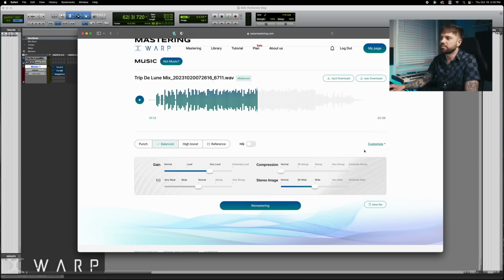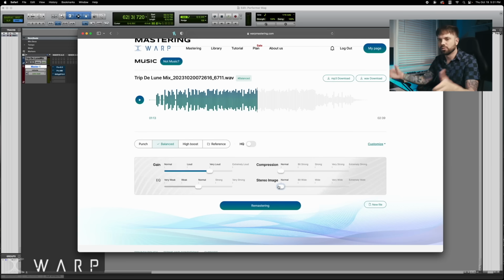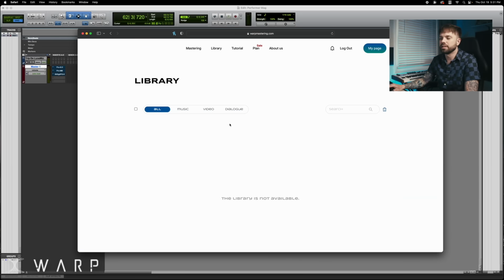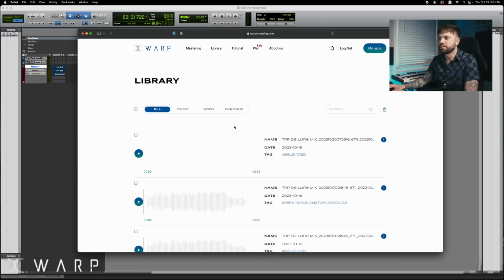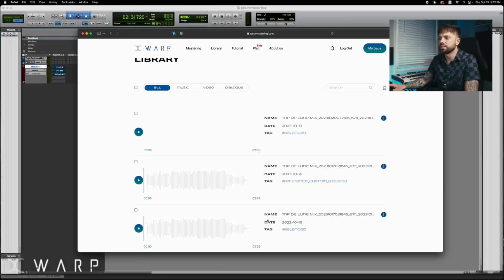And then you can tab down this customization section here and tweak it a little bit further. You have an EQ toggle, compression, and then you have a stereo imager. Kind of get that real wide sound if you want, or more of a mono up the middle sound as well. You go to your library when it's all done, and it will have the tracks listed here. This is the generic mastering setting, the balanced. So you can kind of hear where it's at.